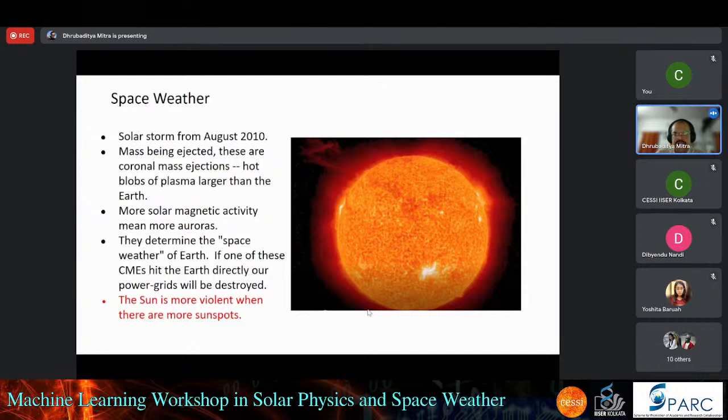As you know, the sunspots go on an 11-year cycle. Actually, it's a 22-year cycle, but that doesn't matter for our purpose. We will just think of it like an 11-year cycle. On top of that, you know that cycles are not really very well periodic. Sometimes the amplitudes are larger, sometimes they are smaller. There are times when some cycles are simply missing. These are called Maunder minima. Now, when the sunspot cycle is stronger, you typically get more solar storms. That's how the space weather is connected to the sunspot cycle.